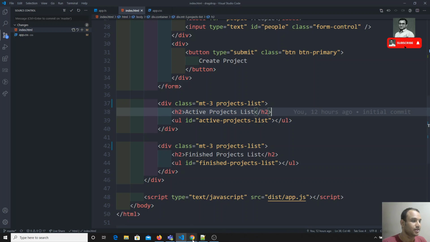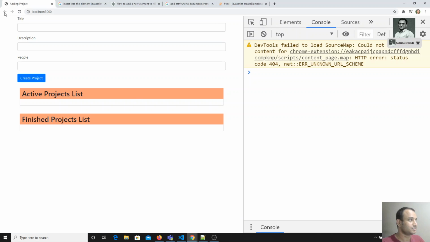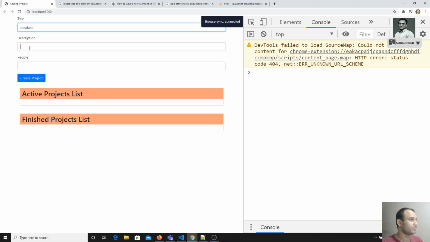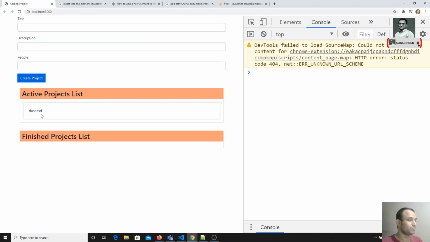And now we will see what the output is. I have simply done the design. If I try to get the output, I will get a box-like thing. Right now we are showing only the title, so we will try to show the description, people and all those things in this box.